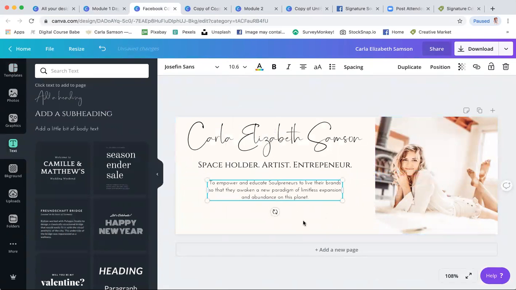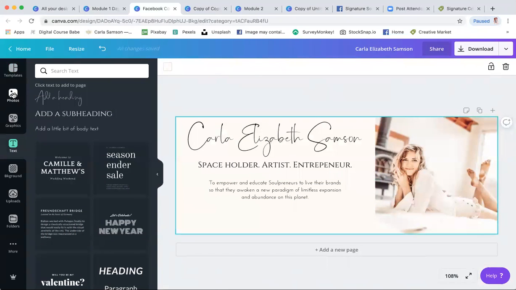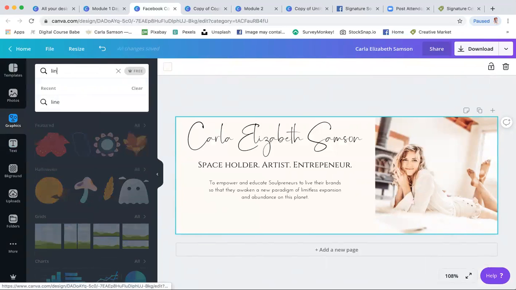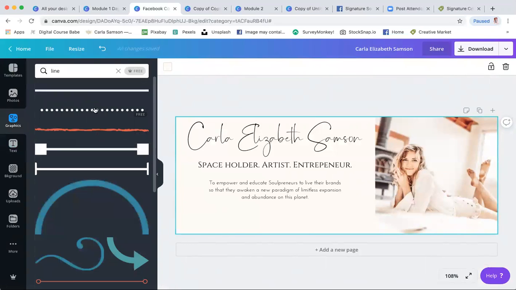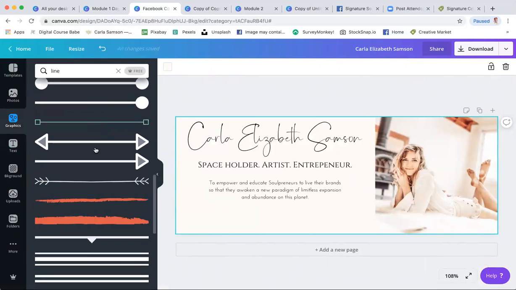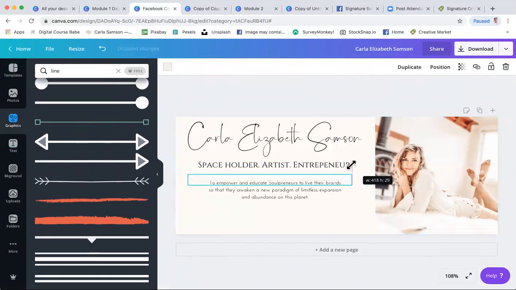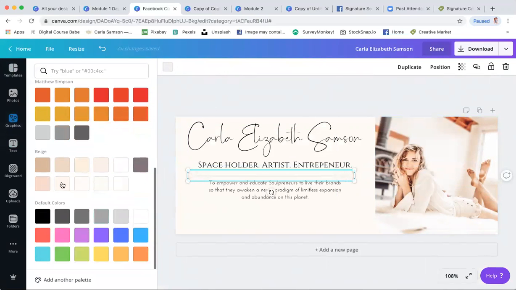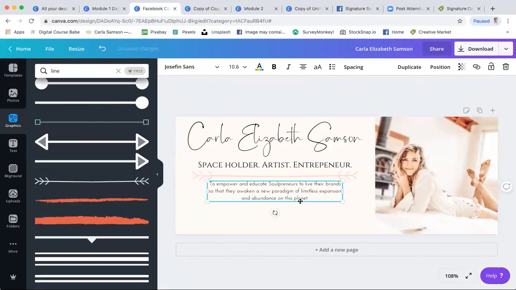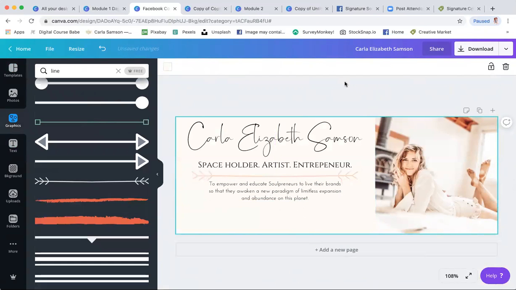Now you're very, very welcome to explore Canva a little bit for this. If you go over into graphics, you can find different graphics. I'm going to add a line into mine, so I'll put line. Let's say I really like this line here, and it says free. Some of them are not free, so just make sure you get the one that you want. And then I can put that somewhere around here just to divide it, and then again I can go over and make that into one of my brand colors. I'll put that right smack dab in the middle. I'm going to drag this down a little bit, and there we go.